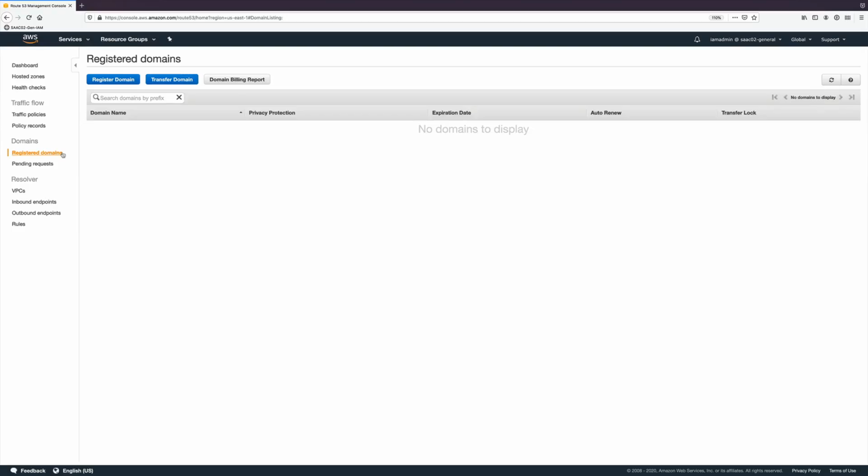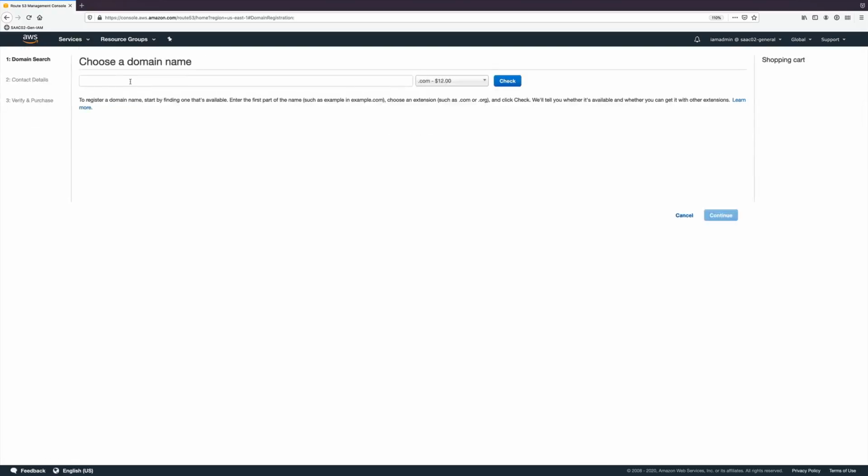So step one is to actually register a domain. So I'll click on Register Domain, and I want to register one called animalsforlife.org, which is the one I'll be using for the course scenario. So I'll go ahead and type that. When I do, it will give me a price, and I can use this drop down to show all of the top level domains that I can use for the Animals for Life domain.